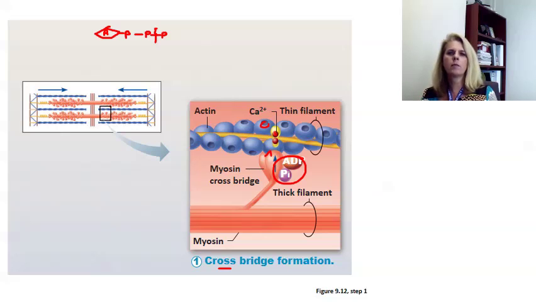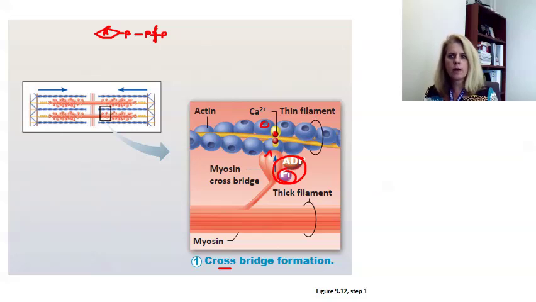And so when you break a bond or make a bond, you're changing energy storage. So breaking a bond will release energy, and forming a bond will store energy. So these are the bonds that we're going to break in order to release energy. So what we have here is ATP is already bound to the myosin, and it's broken down. The first bond has been broken into ADP and inorganic phosphate. Okay, so this is our starting place.